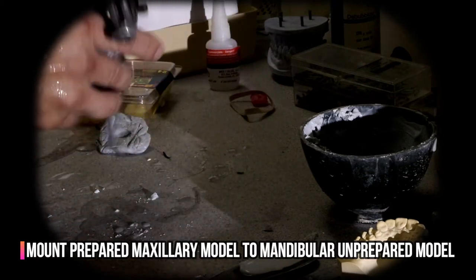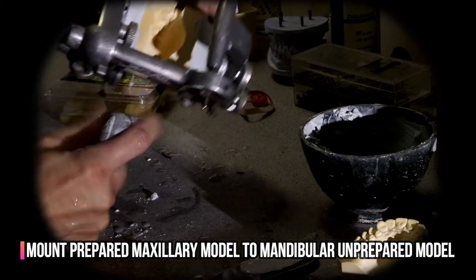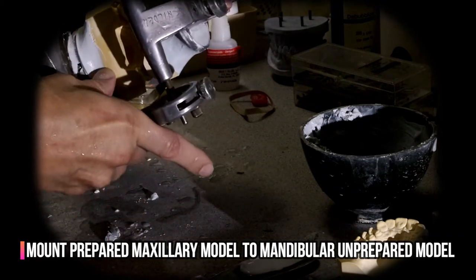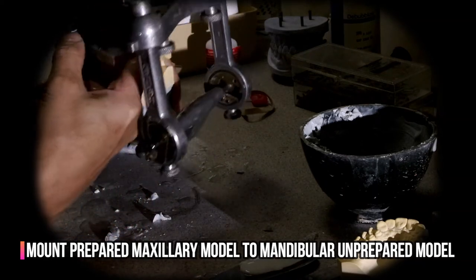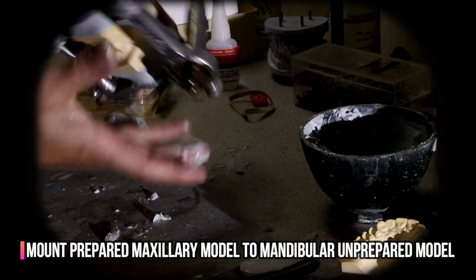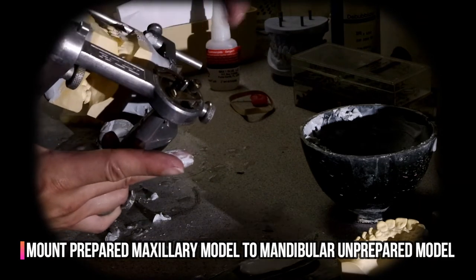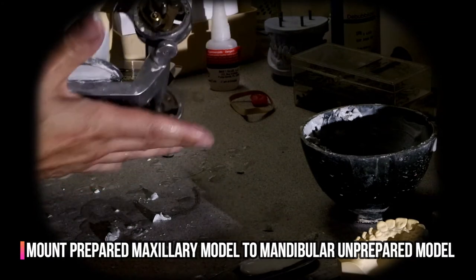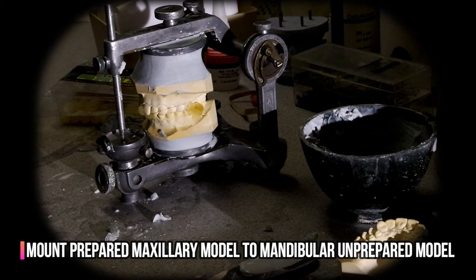We're going to look at the bottom here. Let's see, there's some more stone there. Turn it around. Kind of smear the stone off of there. Smooth, and now we wait for this to also set up.